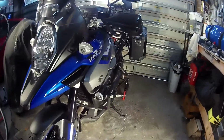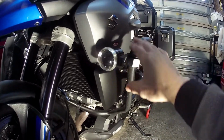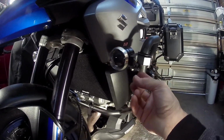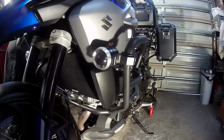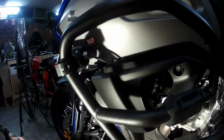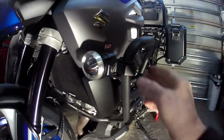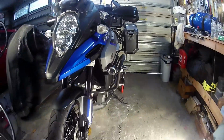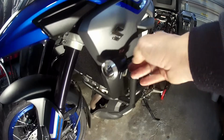Also with the driving lights, they actually came with a cover. The cover was too bulky for where I wanted to put the lights on the V Strom, and the bracket that came with it wasn't a great system for this bike, or the way I've got it set up anyway. So I bought these brackets. They work really well. Got the rubber protection, so you're not scratching the crash bars or wherever you might put them on. And just a clean look, I think, without the cage around it. And if you do drop the bike, they're behind the bars, so the lights are protected.